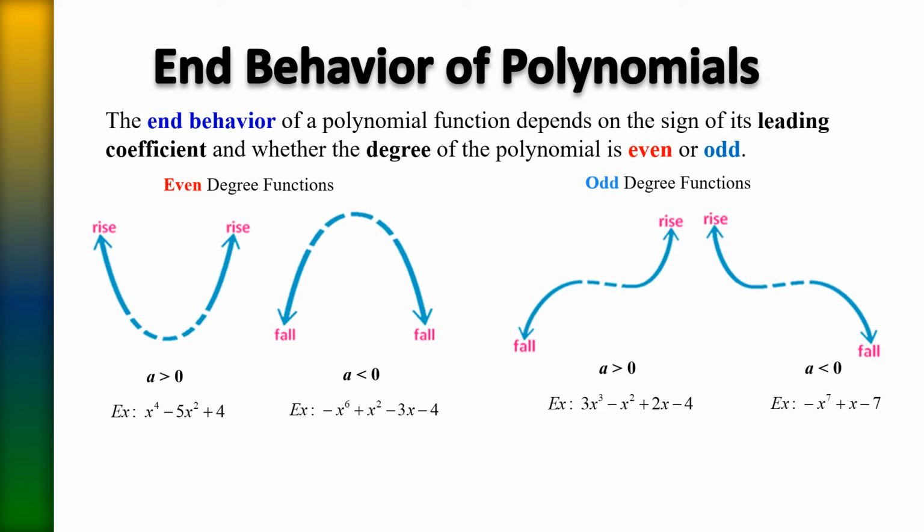And then if you have an odd degree polynomial, it's going to be those that have that sort of S-type shape where one end is going to rise and one end is going to fall. Now, depending on how that happens, it's the leading coefficient that determines that. So if the leading coefficient is a positive number, such as in the first example, from left to right it is going to rise up. And then if the leading coefficient is negative, such as in this case, it's a -1, from left to right it is going to fall. And that is the end behavior of polynomials.